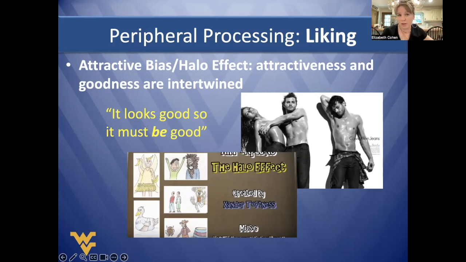And by the way, it works the other way too. We ascribe negative things to other negative things. So we think that short people are more stupid or uglier, or whatever. Anyway, if you want to learn a little bit more about the halo effect, there's a cute little YouTube video for you.